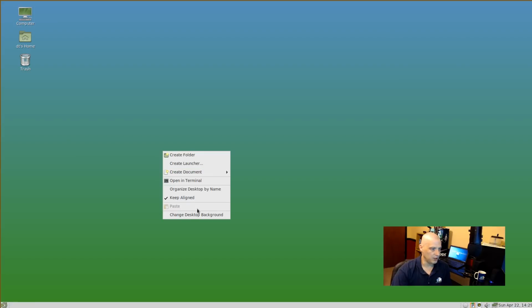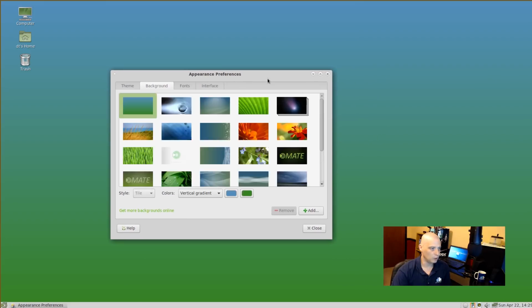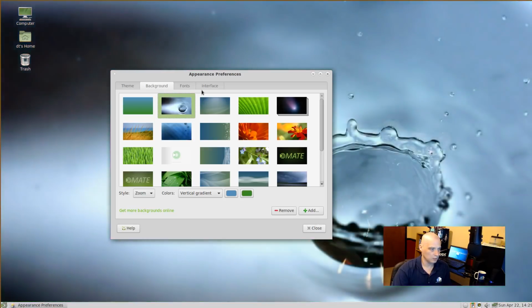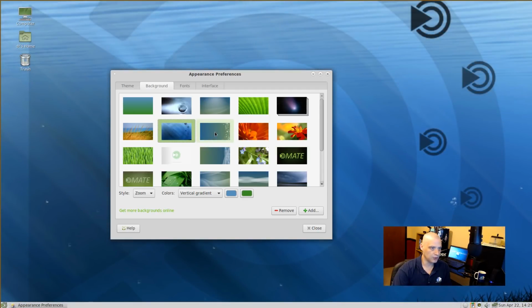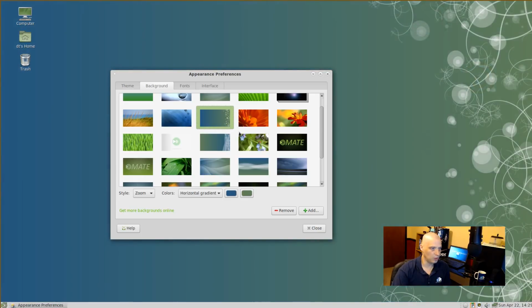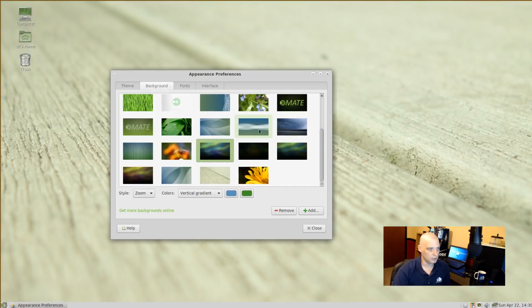I'm going to right click on the desktop. Change desktop background. Let's see what backgrounds are available for me to choose from here. It looks like this is the standard Mate wallpaper pack that you find, you know, in everybody's repos. The Mate wallpaper pack is in the Debian repos, the Ubuntu repos, the Arch repos. Really nice wallpaper pack, but I've seen all these wallpapers before. So many Mate distros, this is all they ship with, is just the standard Mate wallpaper pack. And while they are nice, I would prefer something a little more unique.